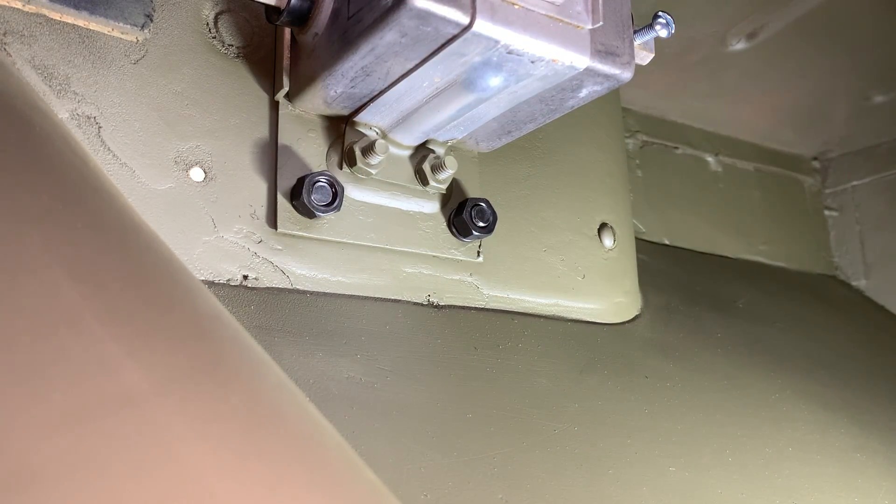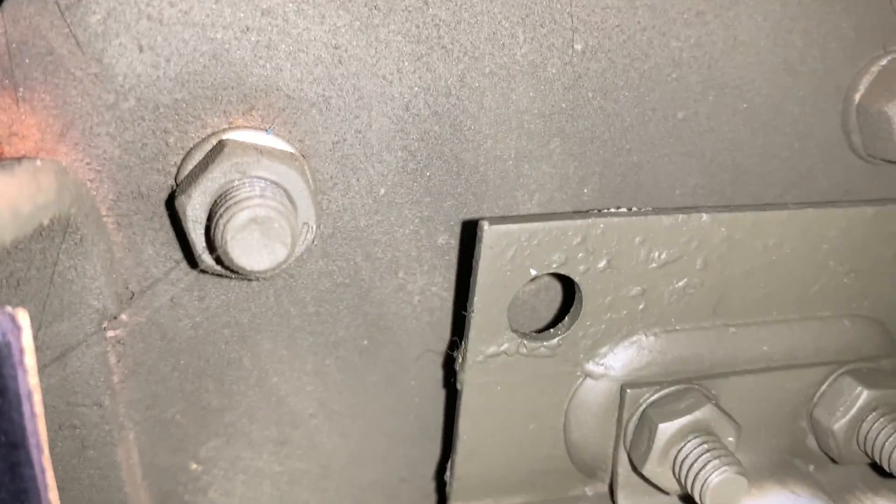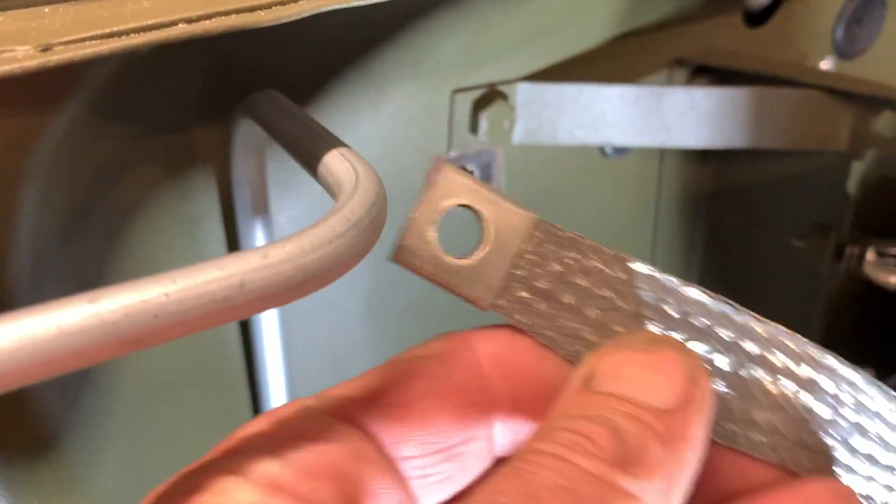I'm going to back the camera up and show you these letters that I told you go straight up — they're located upside so that way you've got that in order. That seems to be the way it works on all the filters. Now let's take a look at the top because this is where we're going to change up a little bit with how we install the bolt.